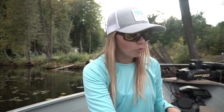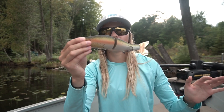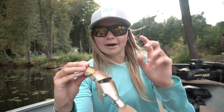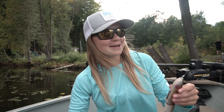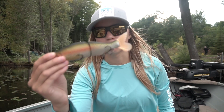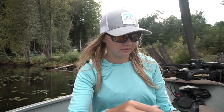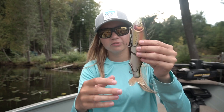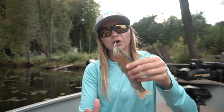Quick rundown: first bait we threw was the Megabass Ice Slide 185 — two fish. One largemouth that I saw eat it on the pause, and one smallmouth that came off after two jumps. That fish was big, but she came off — nothing you can do. This is in the matte rainbow trout color, nice color. I don't think the hookup ratio is too good though, just because there are magnets holding the hooks in place. When they bite it, they really have to get a good portion of the bait in their mouth to actually get a hook. That kind of sucks, but it's a very nice bait.